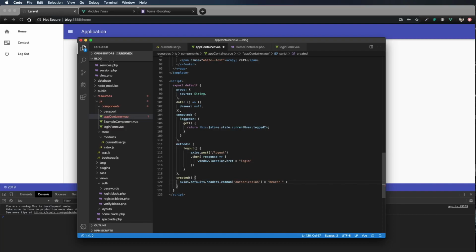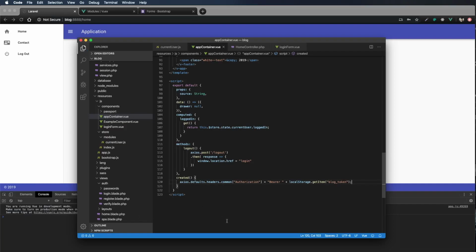So I called my token blog token. So we need to pull that from local storage. We set it a second ago. So we're going to say bearer space and then localStorage.getItem this time, because we want to get the blog token, and we'll just say blog token, and then Command S to save.